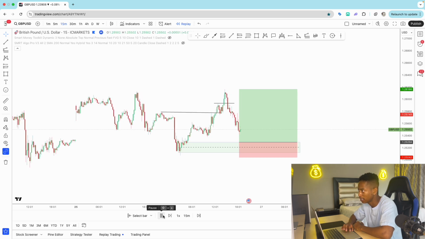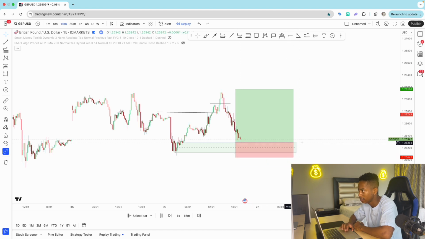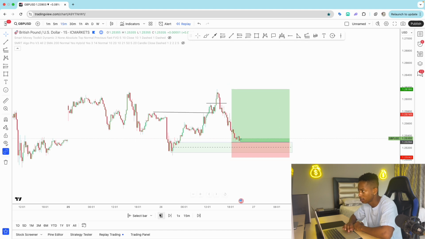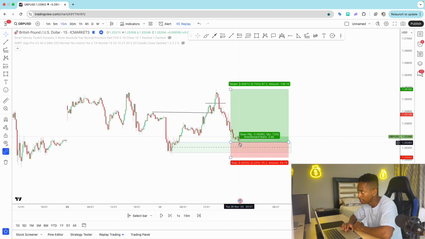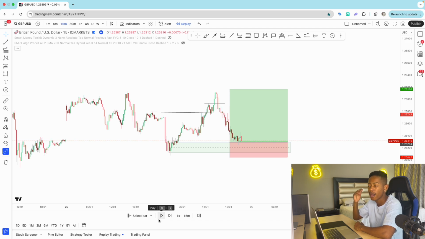So basically now you can see my entry would be here, buy entry. Then let's see if we are going to be tagged in. Boom, we got tagged in. You can see here we got tagged in right here, and then our stop loss is here, and our take profit is here at the high. Risk to reward 3:4. Mind you, me, anything that is above 1:3, I'll take that trade. Most people, they don't mind taking trades that are 1:1 just so they can say they've hit take profit. For me, it's not the safest way. I go for anything that is above 3.